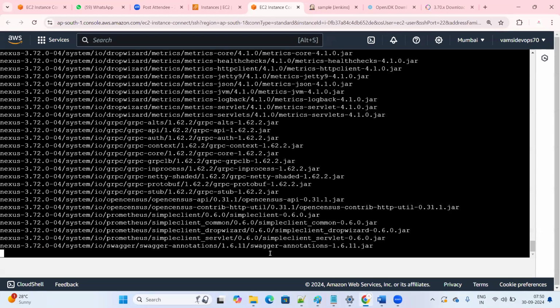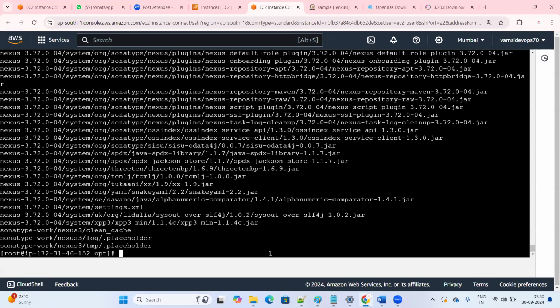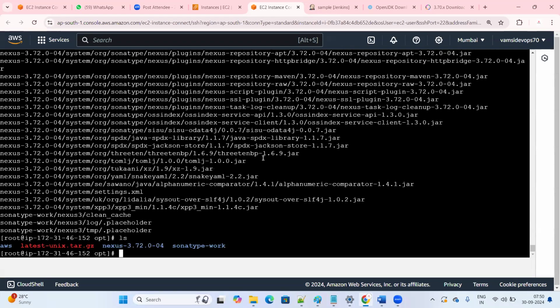Once you extract it, we are in the OPT folder only. Okay, you know, right? We are inside the OPT folder only. You can give the ls command to see. Now I have two folders after extraction, this is the file and this is the other file I had. Got it? We have two files.